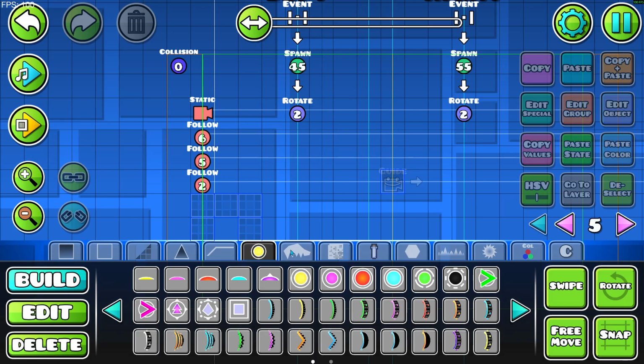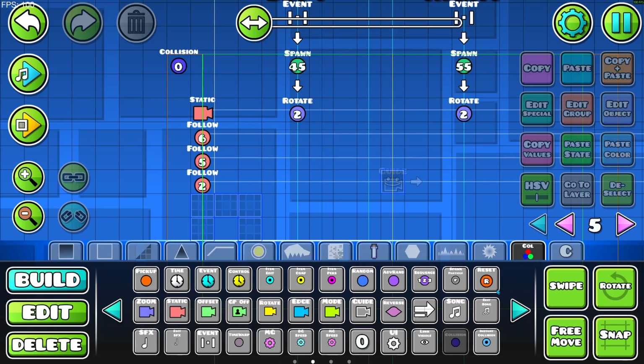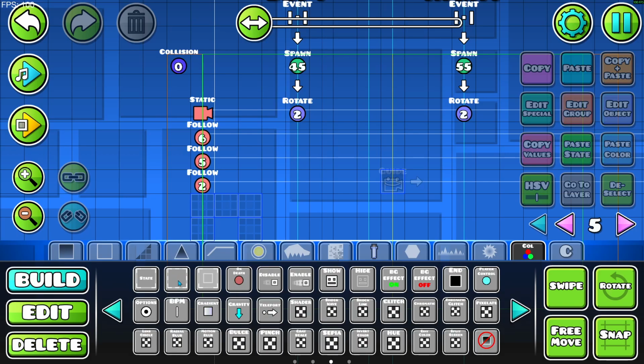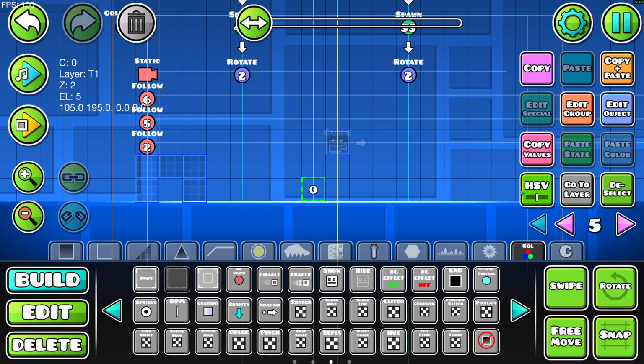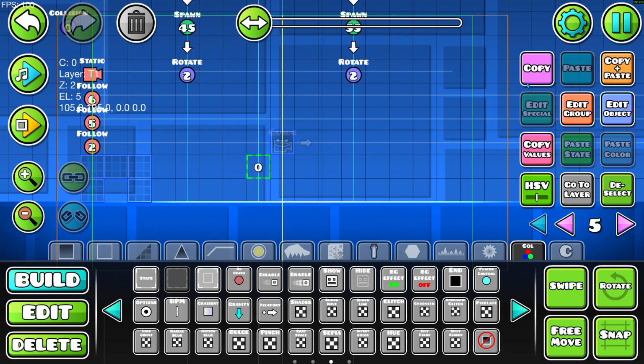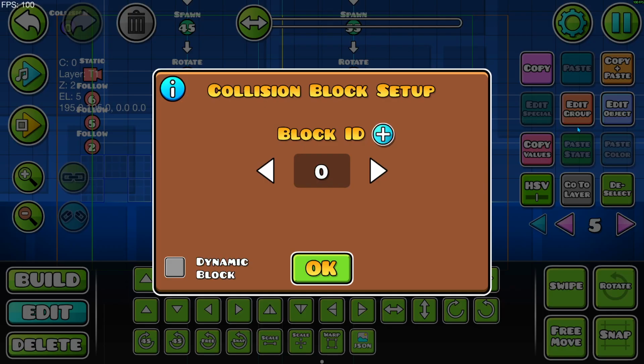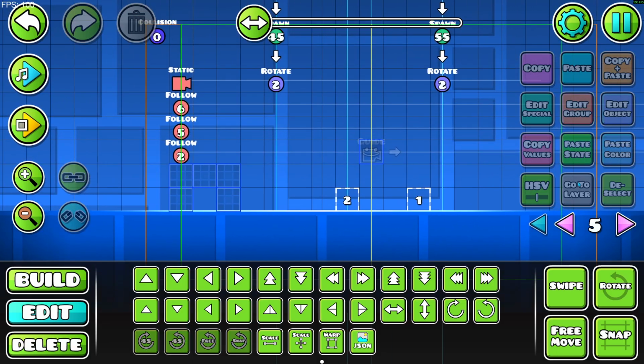And now, you probably just looked over this in the trigger section, but I always looked over it. This is a collision block. When it touches another block, it will output a signal, which is literally just activating the trigger. It's all group. And now we go edit object and add a free block ID. Then add this one another free block ID. It doesn't have to be any new group ID. You can just put 1 and 2 or 2 and 1.